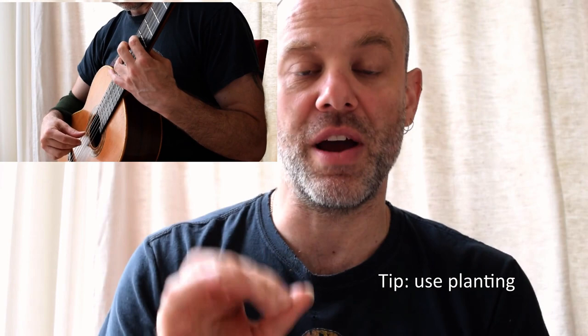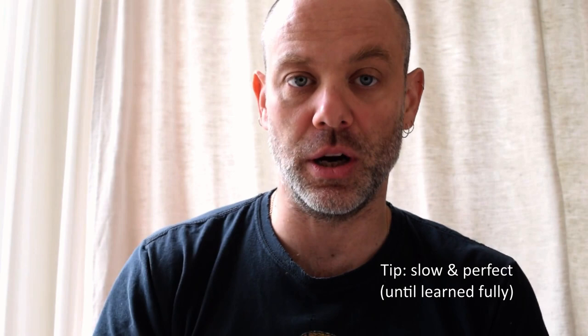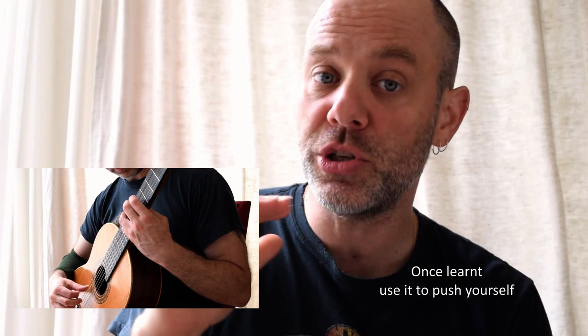Main tips here are sequential planting, full planting, wherever you can. Start slow. Your technique will catch up. This is a great warm-up, but at another stage, it is also a fantastic piece for pushing your technique and, more importantly, your speed in scales and arpeggios through the roof, which is what you want. So let's dive straight into the first section of El Colibri by Sagreras.